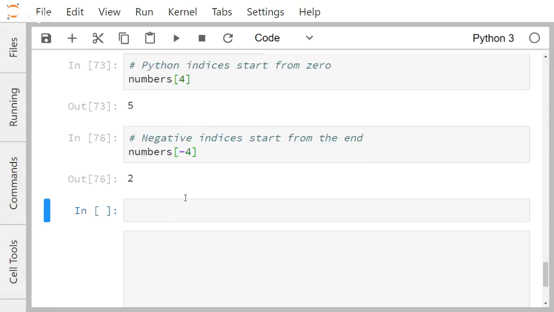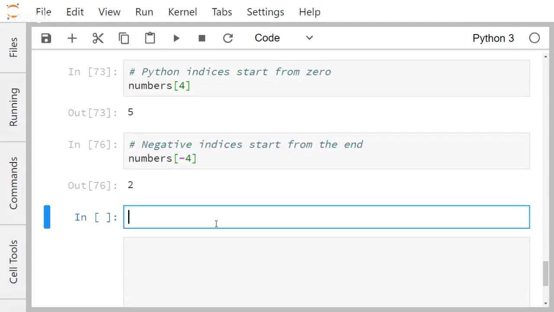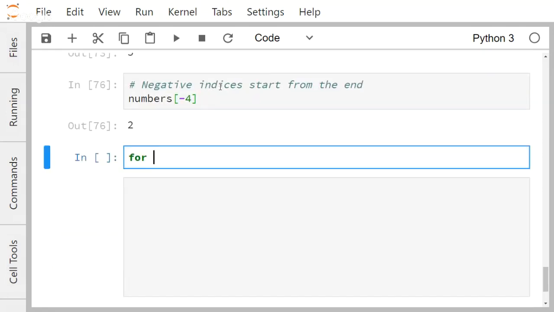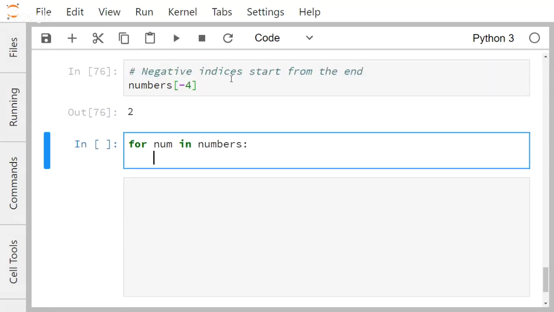Next up, we've got this list of numbers. Numbers is 1 through 5, which is great. But usually you want to execute one thing across all of the numbers inside of some variable. To do that, we're going to use a for loop. A for loop is another special sort of command sequence in Python, which will go through some list and execute whatever you want for everything inside. So I'm just going to call it for num in numbers. Recall that numbers is our list from 1 to 5. And this num over here is going to be a variable. Every single time, let's just print this out first.